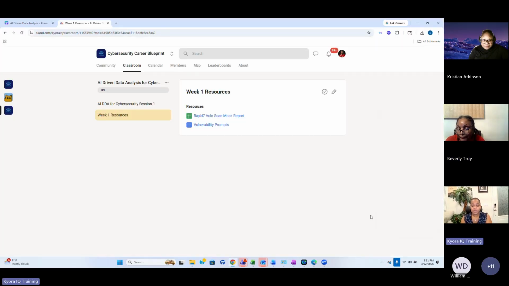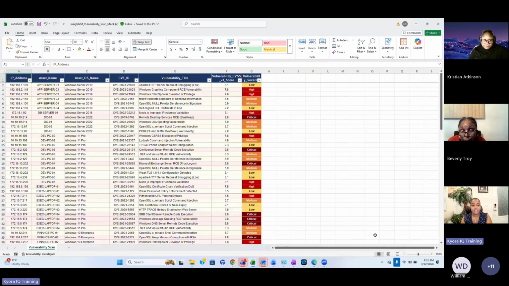Okay, cool. So this file that you guys downloaded is a Rapid7 report. It's a mock report, right? It's not a full Rapid7 report because Rapid7 has a lot more tabs, such as a proof column and the path where the vulnerability exists. But you guys are beginners and this is a learning class, so I have just included the most important tabs that you need now to start analyzing vulnerability data.